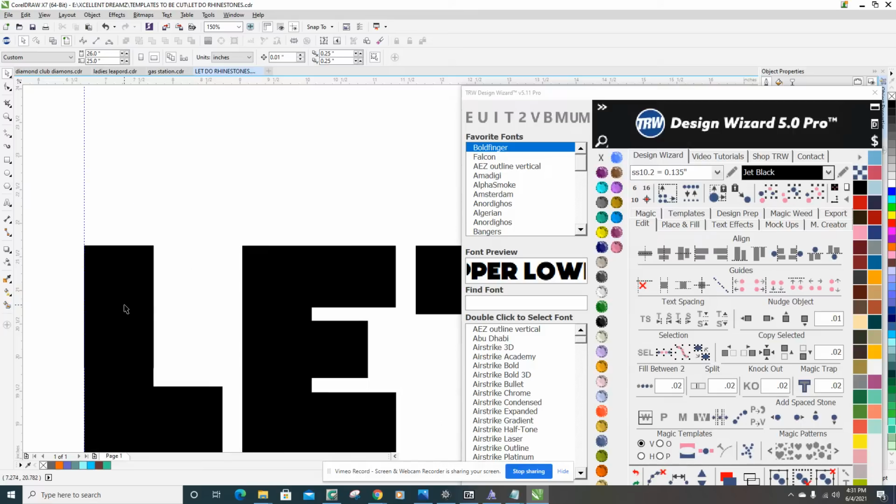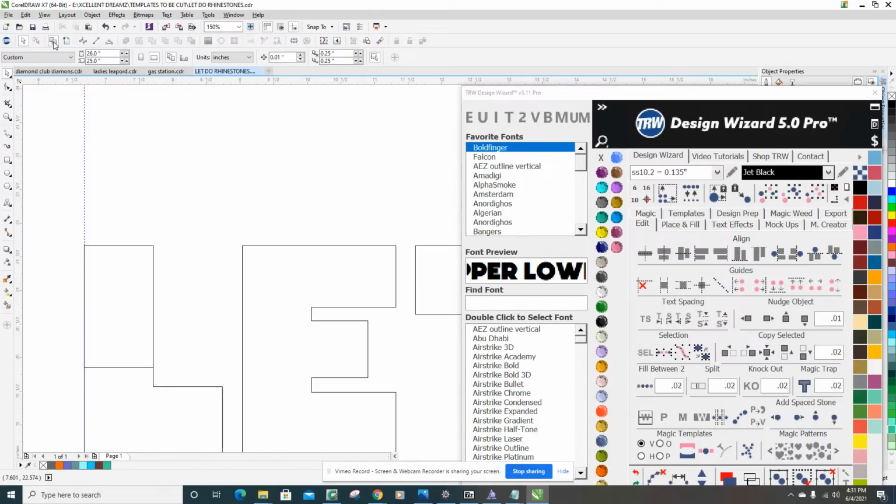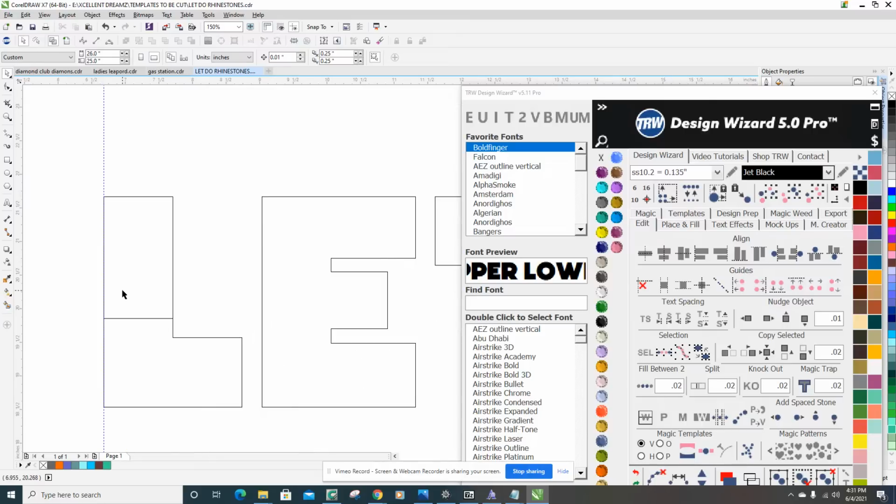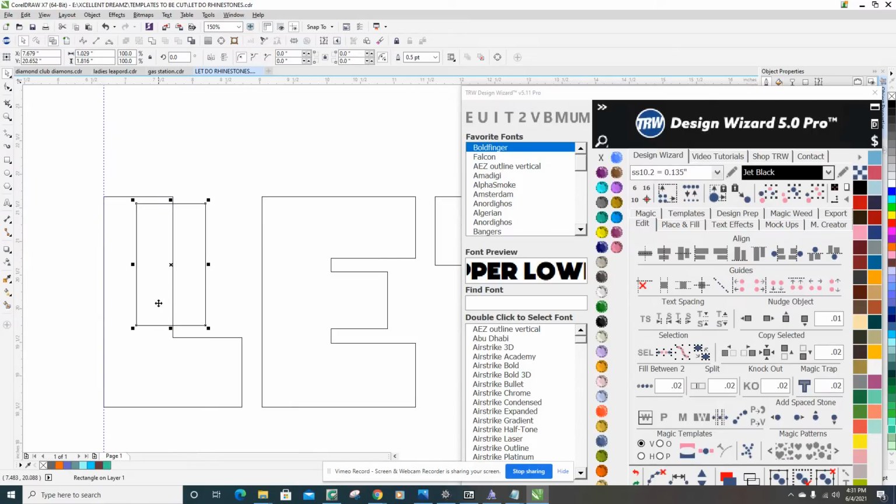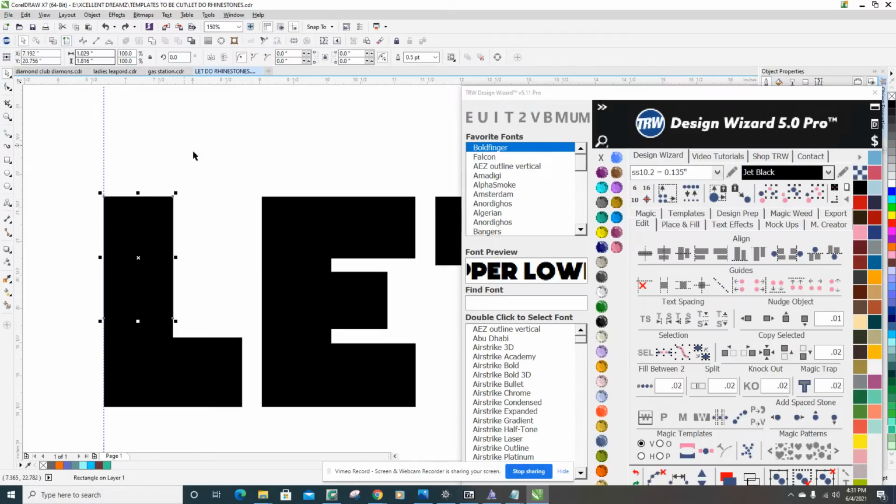It's not filled with any color. So if I click on it, and right here is the wireframe. You have wireframe, then you have enhance. So if I click on wireframe, you can see that extra box there. Let's get back to enhance view.